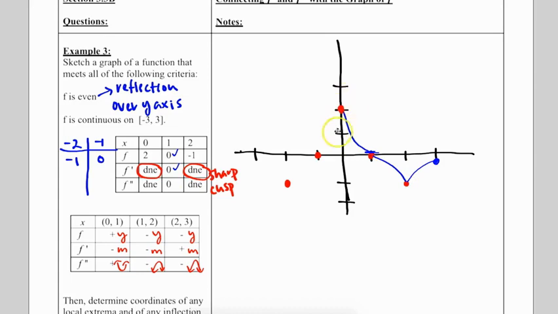Okay, and then since I have all of this information filled out here, well, hey, neat. I know that I can just reflect all of that over the y-axis. So let's just double check what's happening at 0. Okay, at 0, y value is 2. And then at 0, again, our first derivative isn't going to exist. We have a cusp here. All right.